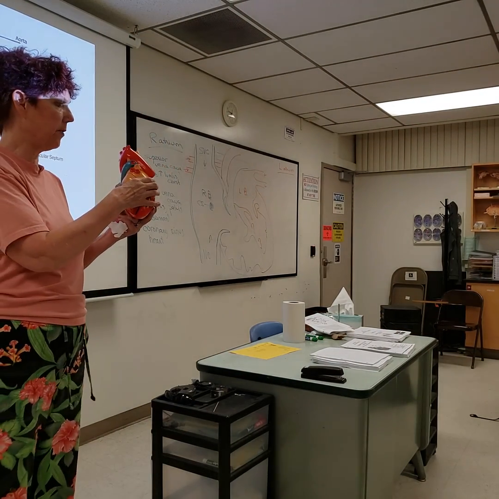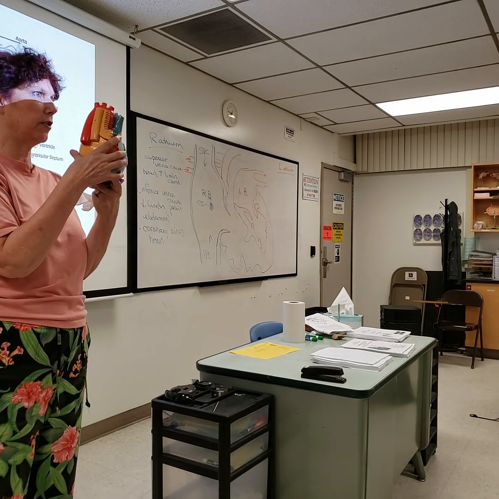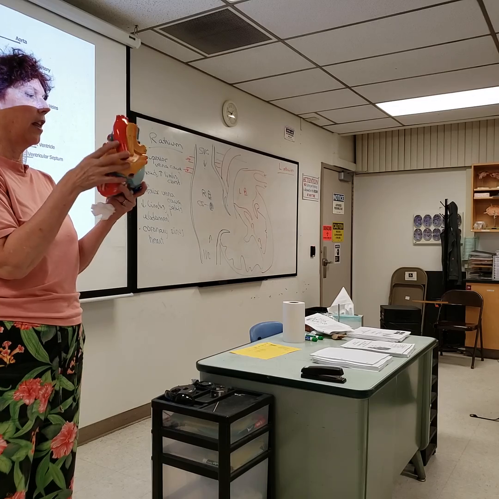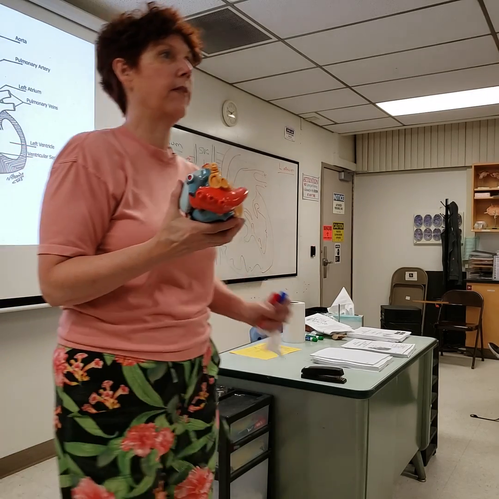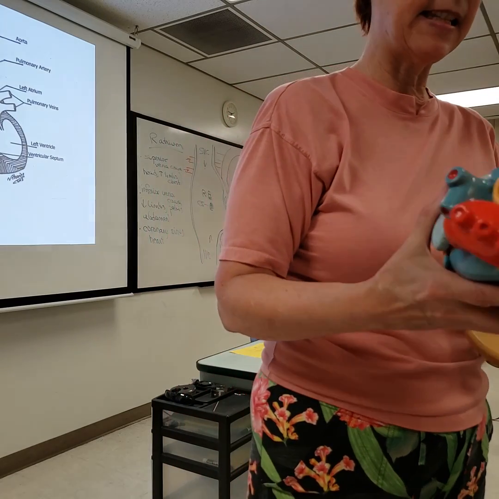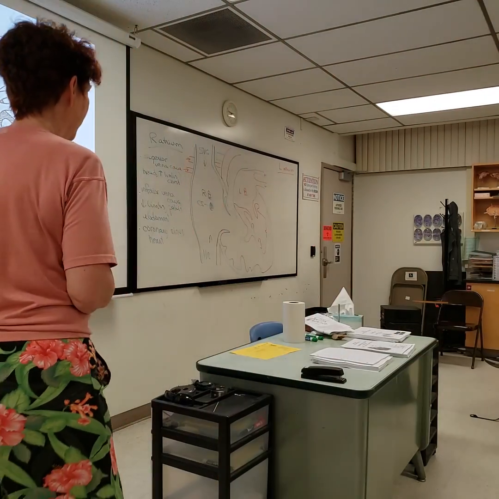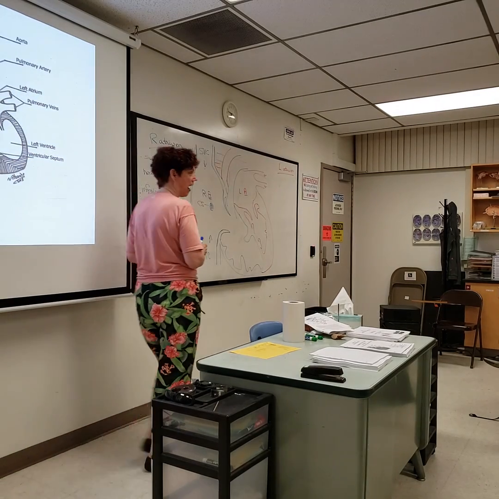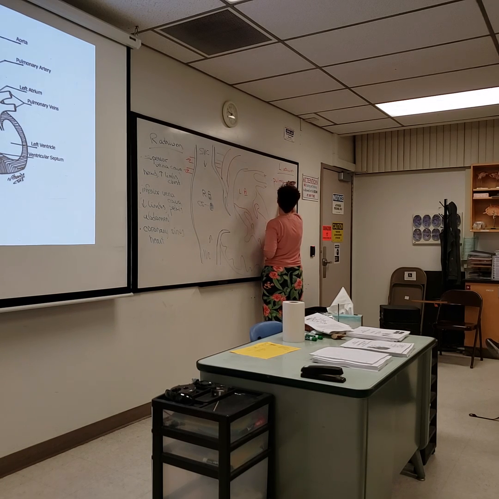Here's the left atrium. See these two vessels here that are red? And over here are two vessels that are red? They're carrying oxygenated blood. But these vessels are identified as veins. So it's a unique situation where we have veins carrying oxygenated blood. So these are known as the pulmonary veins.